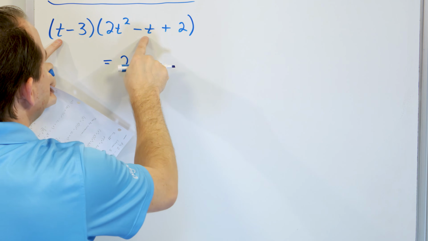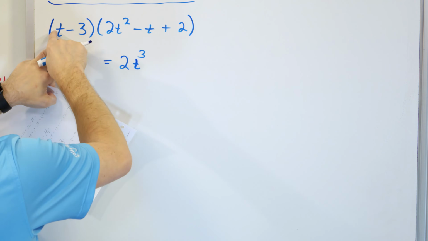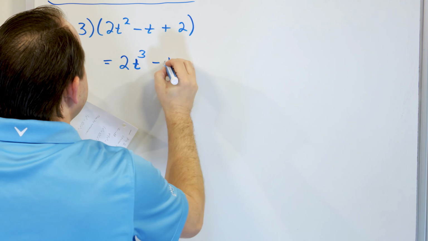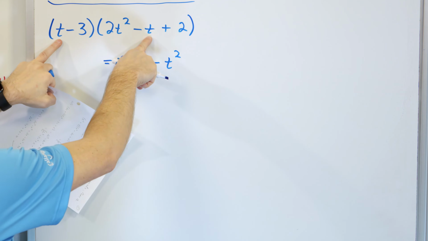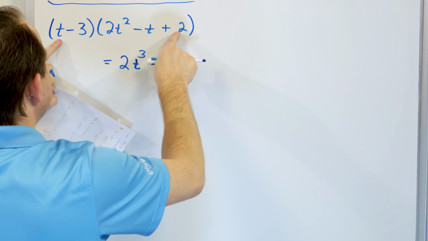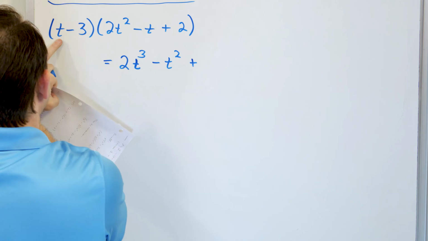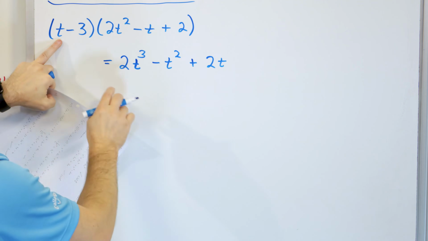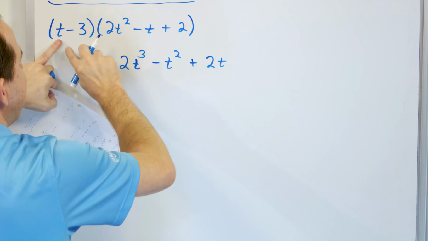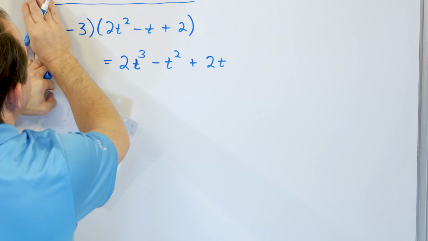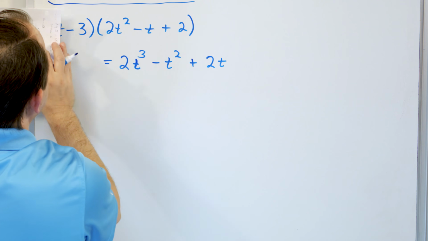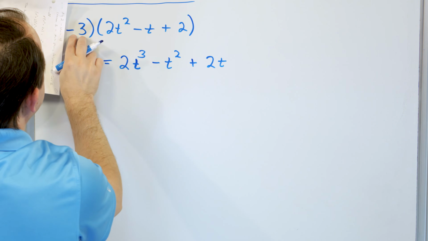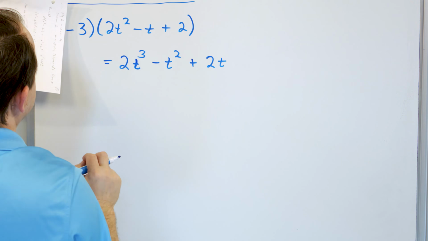Then this one times this one, this is negative. So -1 times the positive gives you negative t squared. I add these exponents together. T times the 2 here is going to give you 2 times t, right? Now I've done that. I've distributed that into every term. Now I cover this up and pretend I have only the second one outside, but that negative sign is still there. So when I distribute this in, it's -3 times each of these guys.